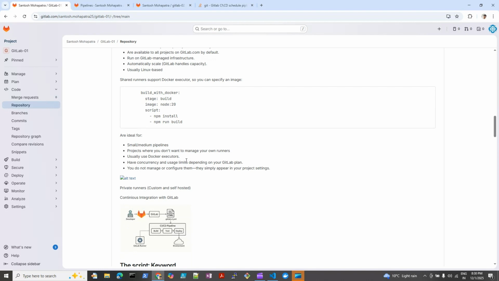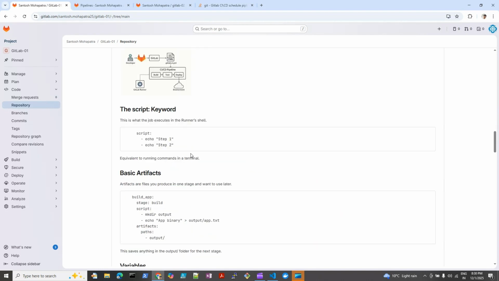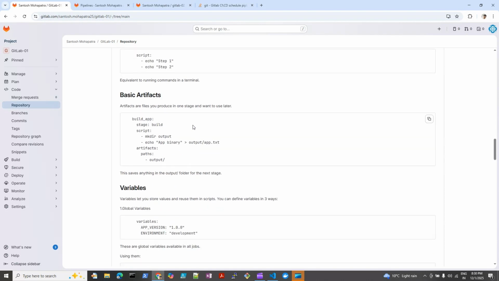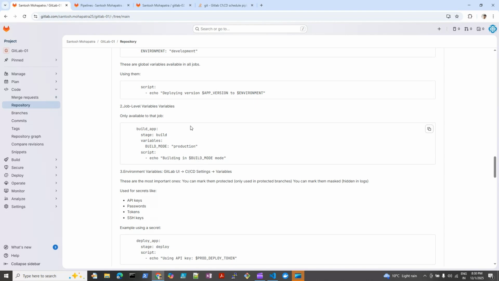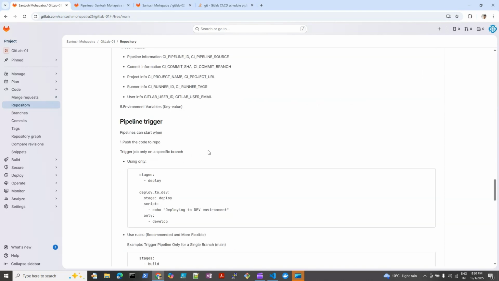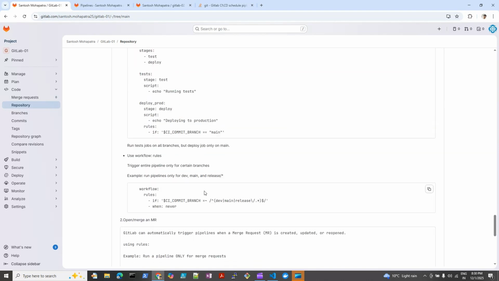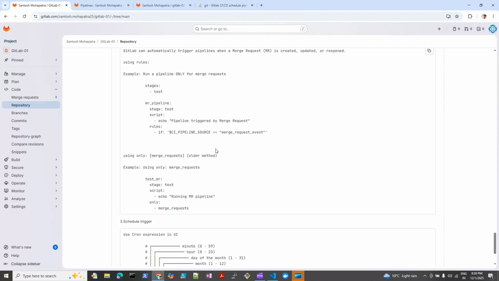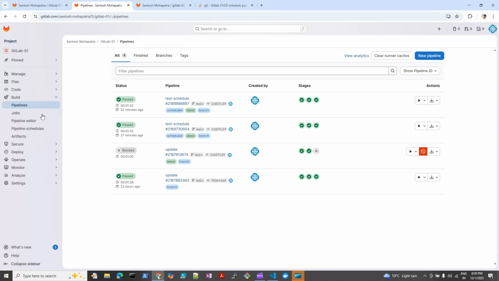We have also briefly discussed artifacts, what variables are, the different kinds of variables, and pipeline triggers. In the previous lab we also ran a pipeline, and I can show that here.